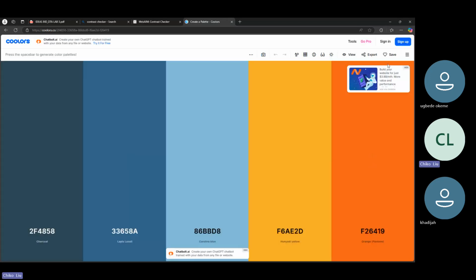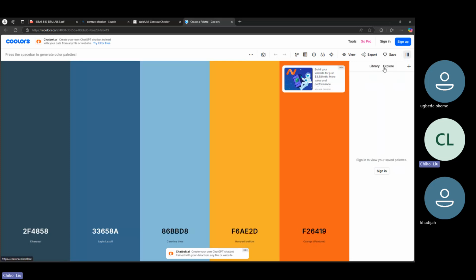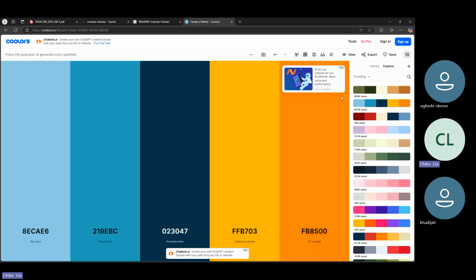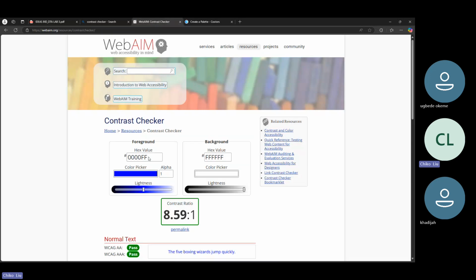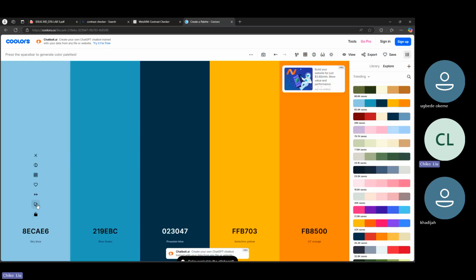So you can see the different blends of colors, and you can actually choose explore. You have different blends of colors. So of course this is extremely white. It will go with these, colors that go with each other, and you can then see. So for instance, I can copy the hex value for this, go to my contrast checker. I would say my foreground is all this text you are seeing. My background, of course, is the background on which everything sits. So I can put my foreground a darker color, and it's supposed to take a lighter background. Usually that is the goal.